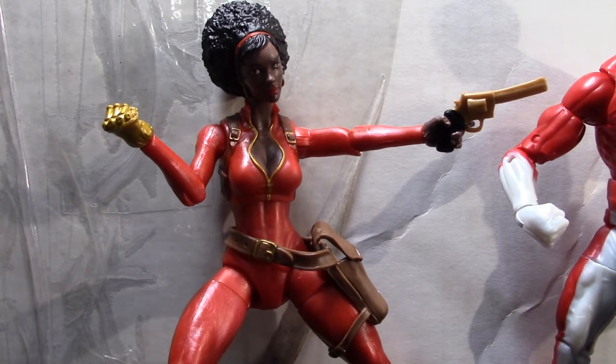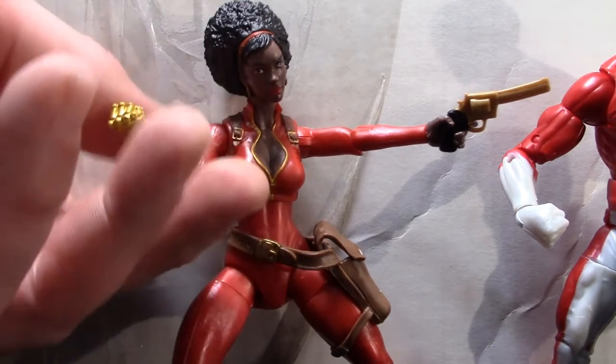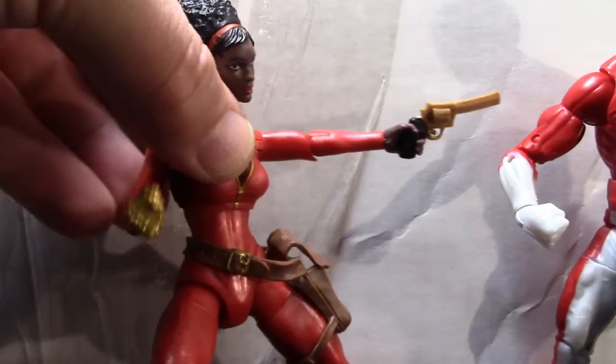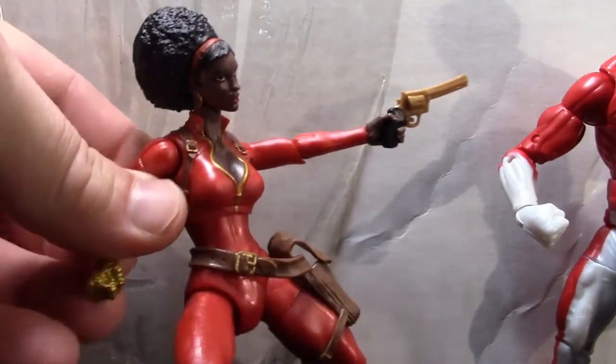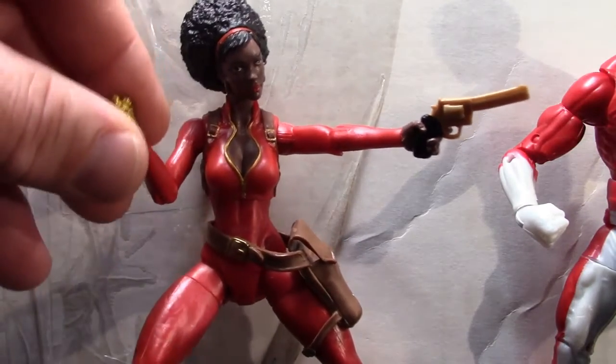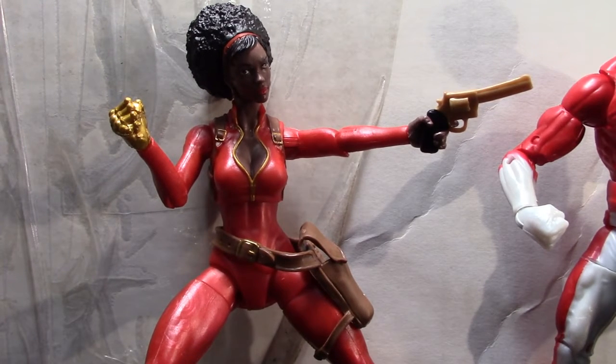But yeah, the bionic arm, apparently, I did some research, and at least back in the comic books, that arm was designed by Tony Stark. It's got some capabilities. Of course, it gives her super strength in the one arm, but she hasn't got superhuman strength for the rest of her body to support, say, lifting a car or something like that. More like punching power, just of the one arm. I think she can shoot lasers out of it and stuff in the comic books, or a grappling hook a la Bionic Commando in the old Nintendo video game.